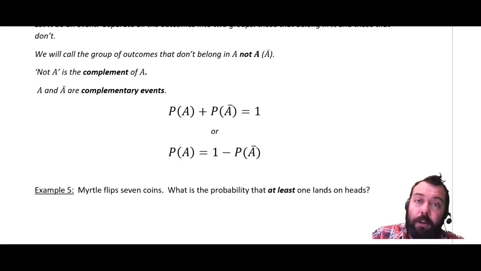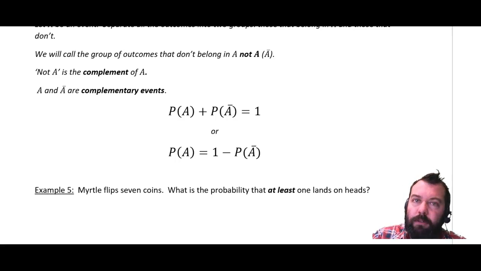Now, if we come back to this idea of a sample space, and some of the outcomes belong to one event and all of the others belong to the complement, then if we add the probability of those two events together, an event and its complement, the combined probability equals 1. One of those things has to occur or the other. They can't both occur, and there's no case where neither occurs. It will be one or the other, so the probabilities add up to 1.